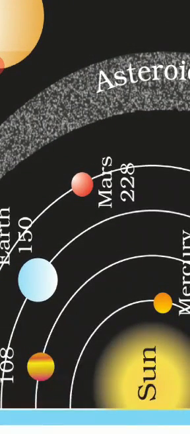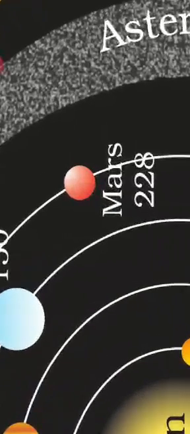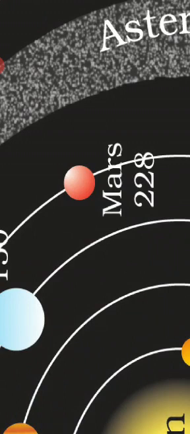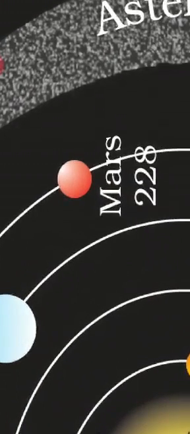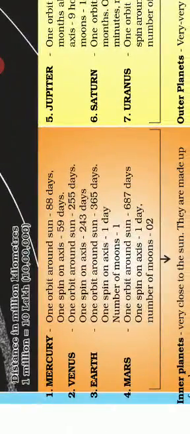Now, fourth is Mars. It is a red planet. It is next to the Earth in the solar system. It is named after the Roman god of war. It is also known as the red planet because of the presence of iron oxide on its surface, which gives it a reddish appearance. Its rotation period is almost similar to that of Earth. Mars has two moons, and one orbit around the sun takes 687 days, and one spin on its axis is the same as Earth's. As we discussed, it takes only 1 day.